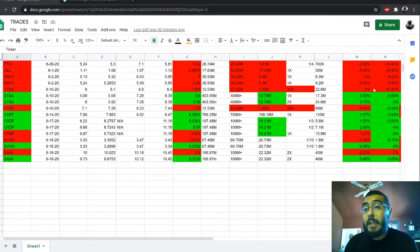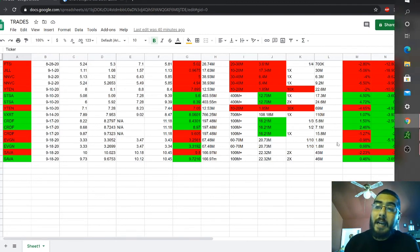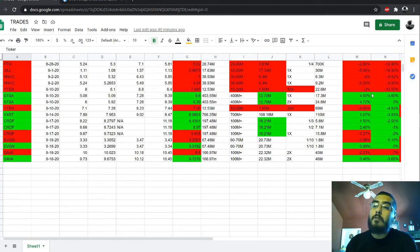And when I realized that, I adjusted, and boom, I'm green the last 2 weeks. Once you get used to understanding what the market is giving you, then you start catching your greens. And when you start catching your greens, you slowly grow. And when it's time to scale, if this is based off a $1,000 position size, then when I get to $2,000, 4.5% is now $90 in that day. When I get to $3,000, 4.5% is now $135 in that day. You know what I mean? That's how it works, man.